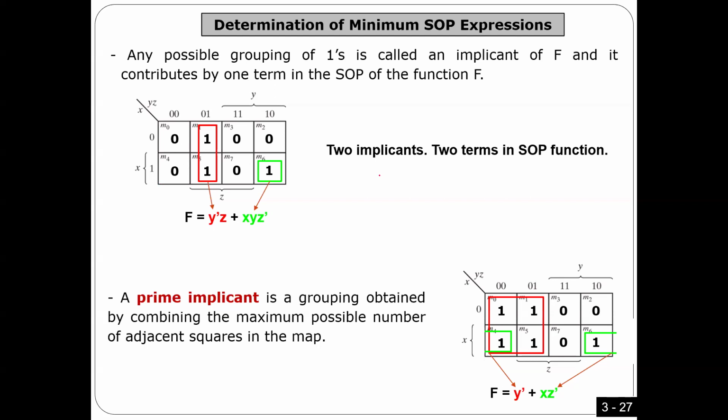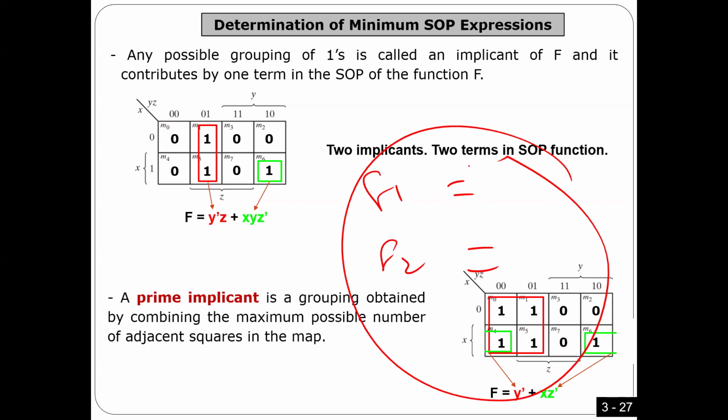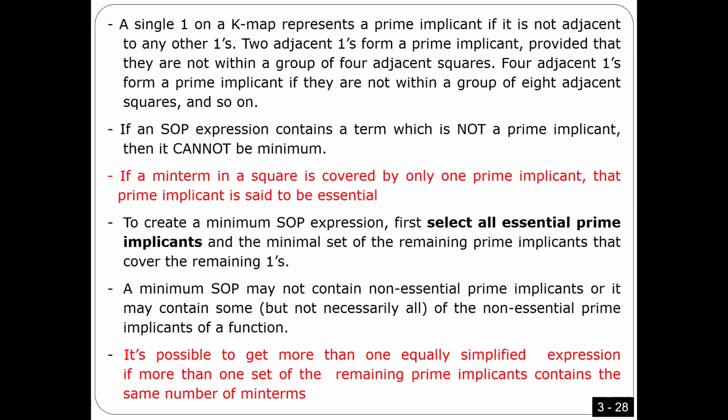And if you have multiple solutions, as you will see, for example, I can have multiple solutions. All the solutions are correct. All of them are the most simplified. You will find all of them have the essential one, because essential means you have only one option. To cover this one, you have only one option. Anyway, so you will see in examples now.